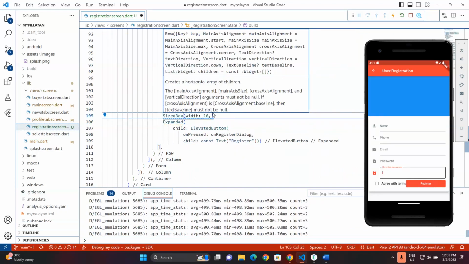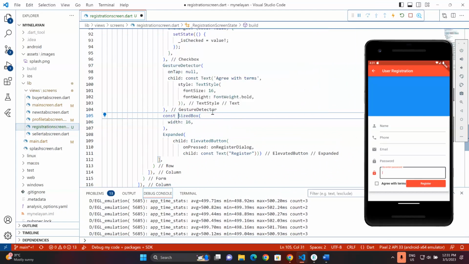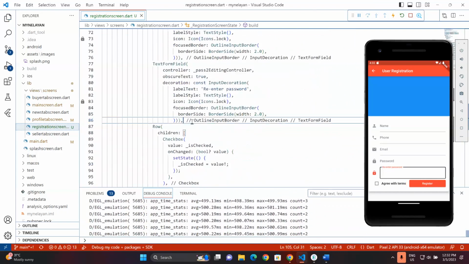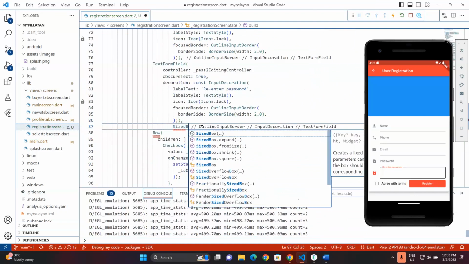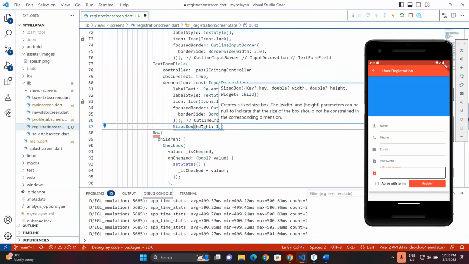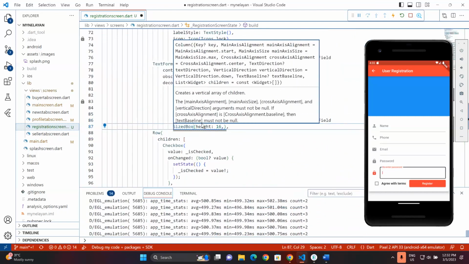It's just to get some spacing. There you go. So if you think it's too close, we can use another size box right after this. Set to like 16 pixels. This is a constant. Size box is a constant.